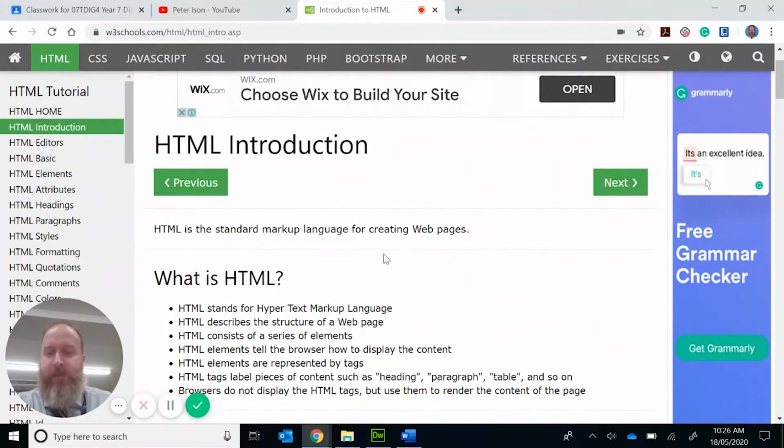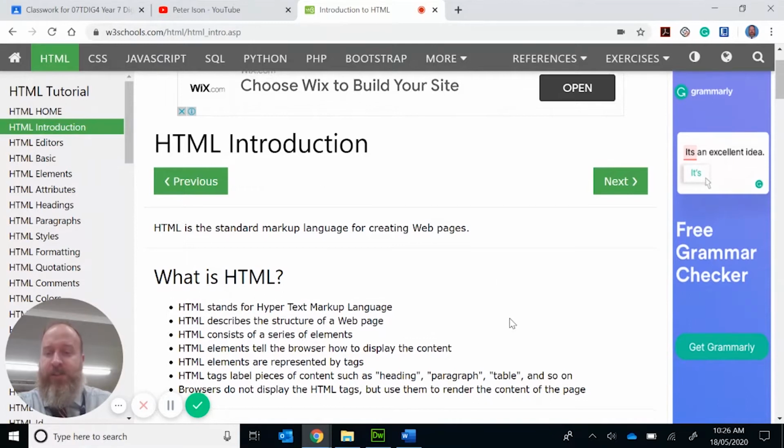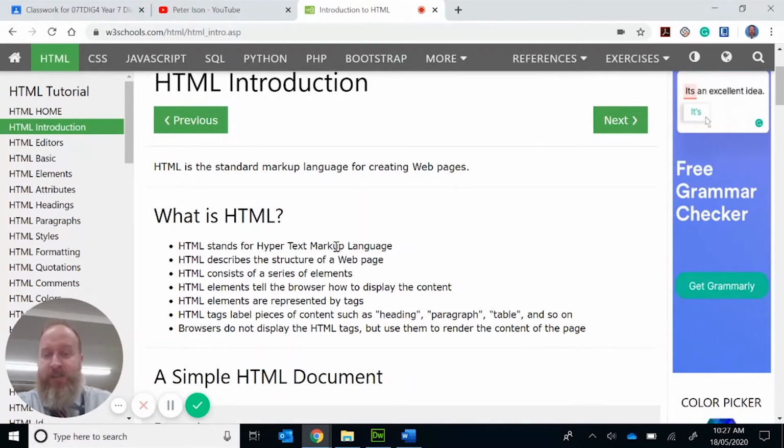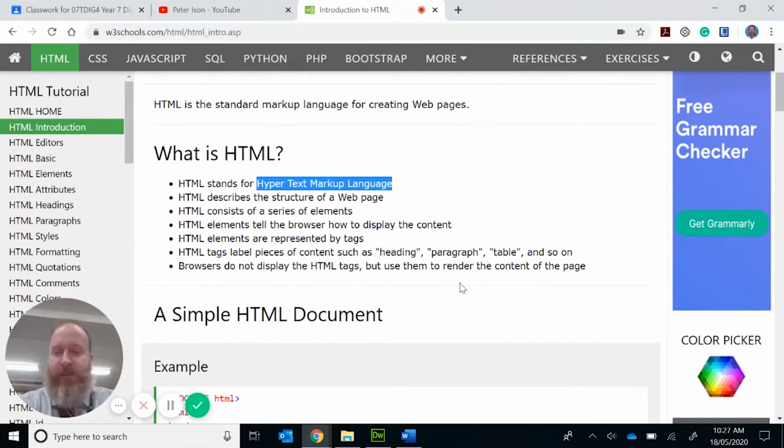So we start off with a beginning of an introduction to HTML. HTML stands for Hypertext Markup Language. Basically, it is not what's considered to be a proper programming language. It's considered a markup language, which means all it does is it tells the web page what to do. So what that means is we're not creating a program from scratch, but we are telling a browser how to arrange graphics and text in a particular format so we can see it as a web page.